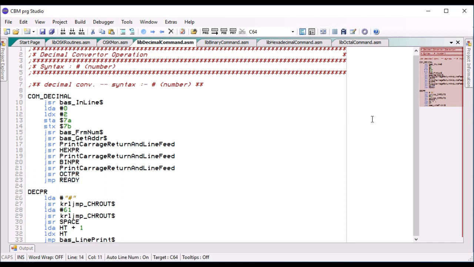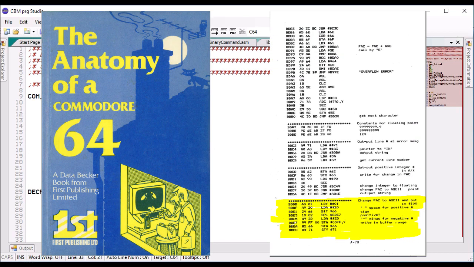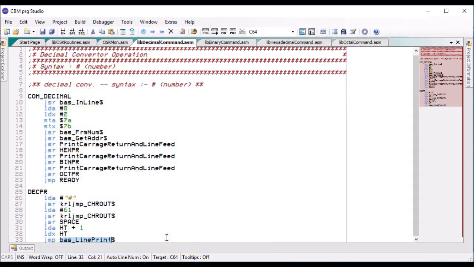Here I've also got the print of decimal, which basically prints out a hash, then I think an equal sign, then a space. It loads A and X, and then I jump to the BASIC routine, which is a line number print. The accumulator has the high byte, the X has the low byte, and that routine prints that out as a number in the ROM.